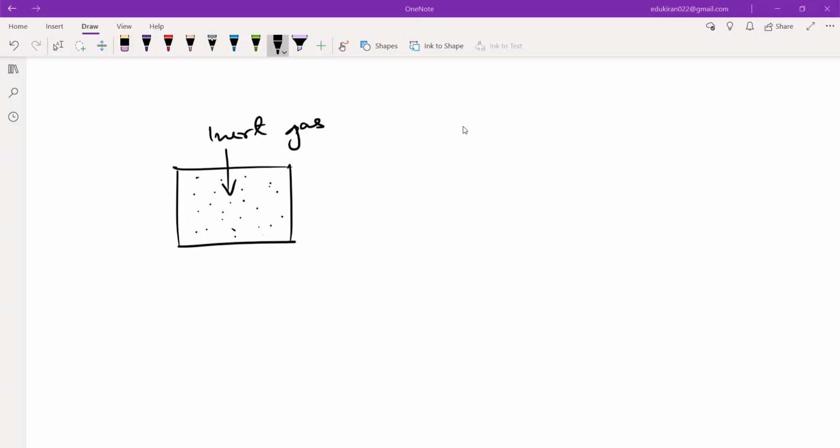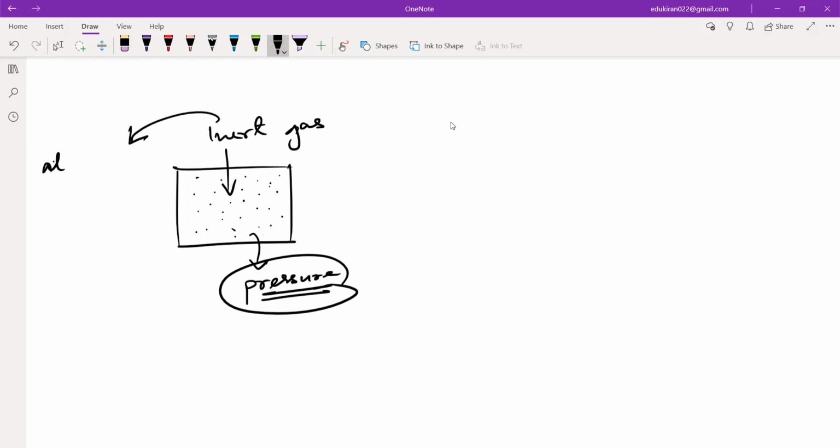Right? Now please remember that the pressure is going to change, but whatever the concentration was of the individual gases, that is not going to change, because we are not changing the number of moles. Now, that means if I put inert gas at constant volume, then the number of moles of reactant and product are also constant. These are not going to change because we have added an inert gas.